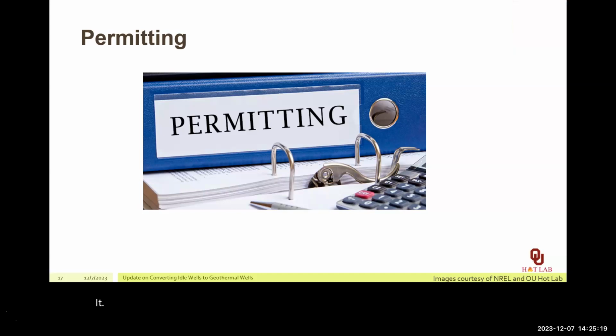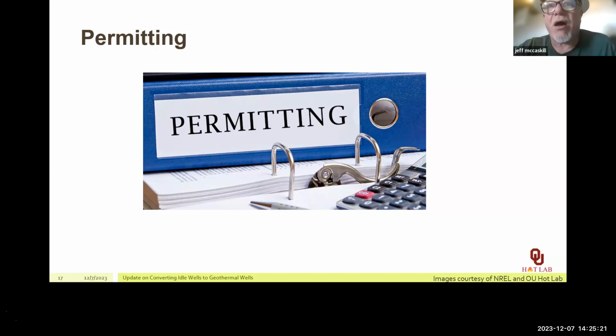This is cool. We won't focus on it, but what we're seeing right now is our wireline tool is at 3,100 feet, and the weight on the tool is 856 pounds. We're coming back out of the hole right now so that we can do the next stage in working on the well. We've been setting plugs this morning.